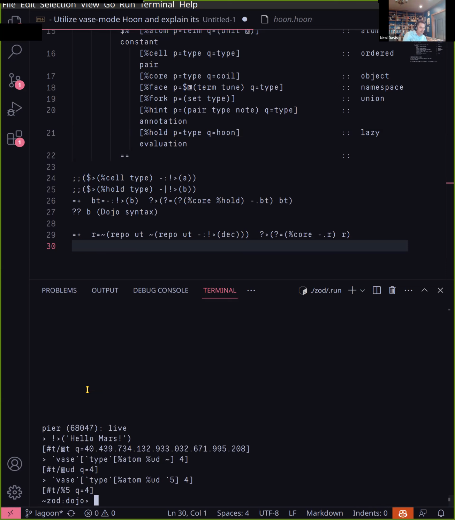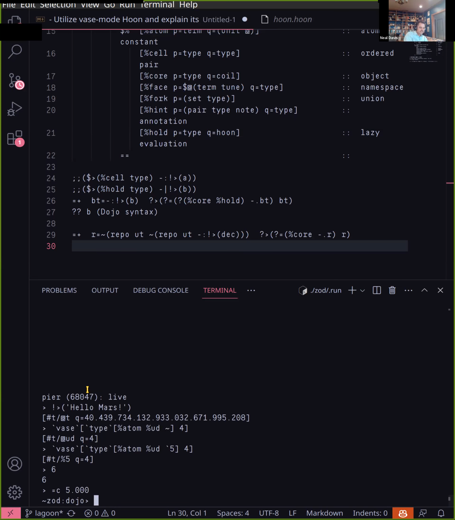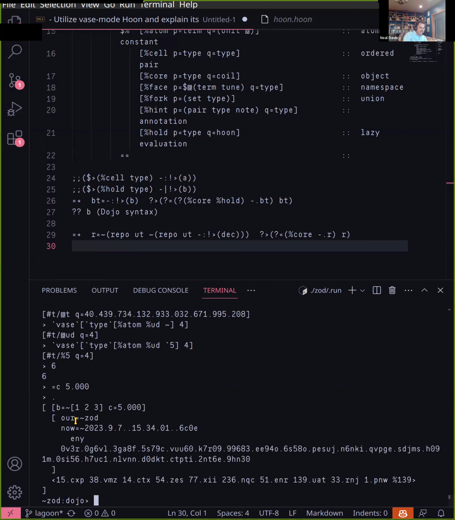When I give it some new input, like if I just give it a number like this, it may trivially be doing vase mode, but it's not composing vases to actually make this work. If I'm throwing in some value like this to C notation, now I've modified my subject. The way that the subject got modified was it took the type and the value of the previous subject and the type and the value of this new pair of 5,000, and it composed them together. And so this isn't actually going to be an atom. This is going to be a face.